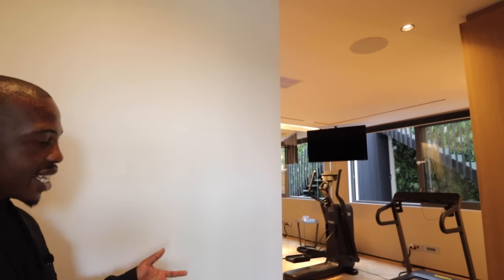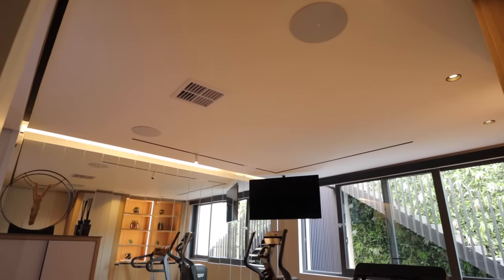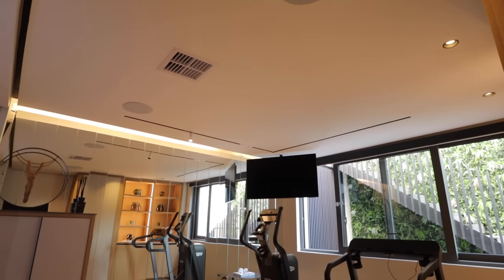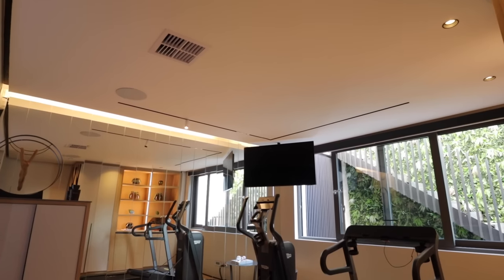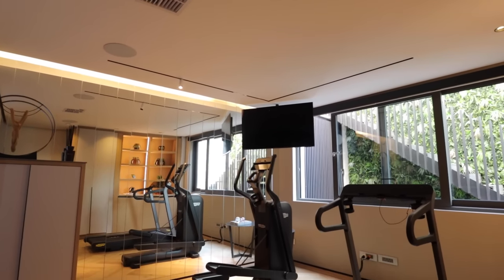Taking everyone back to the landing and the main passage connecting these two rooms together. To my right, that's where the pajama lounge is. But then I spoke about a surprise that I had for you guys, is this unique addition to the home. This is the home gym spa room. This is where all the ideologies of being a Zen inspired, very calm and tranquil home come together.